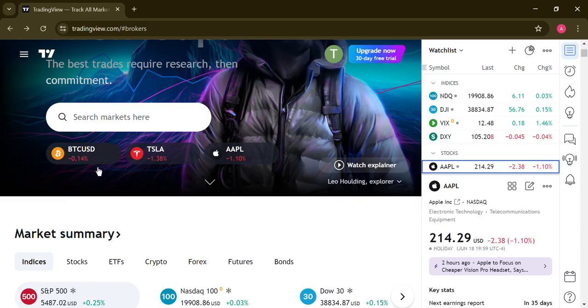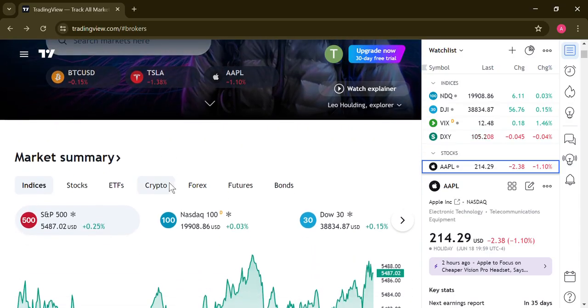The first one is Bitcoin to USDT, also Bitcoin to US dollar, and this is added by default. If you just want to trade BTC to USD, you just have to click on it. When you click on this arrow, it is going to load more menu for you. That's how you search.